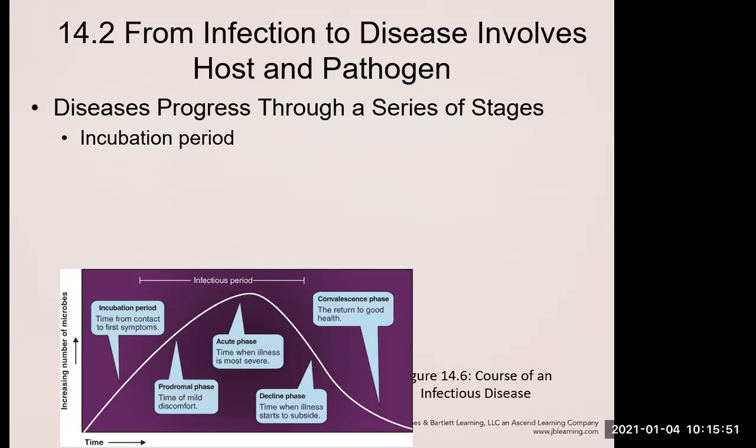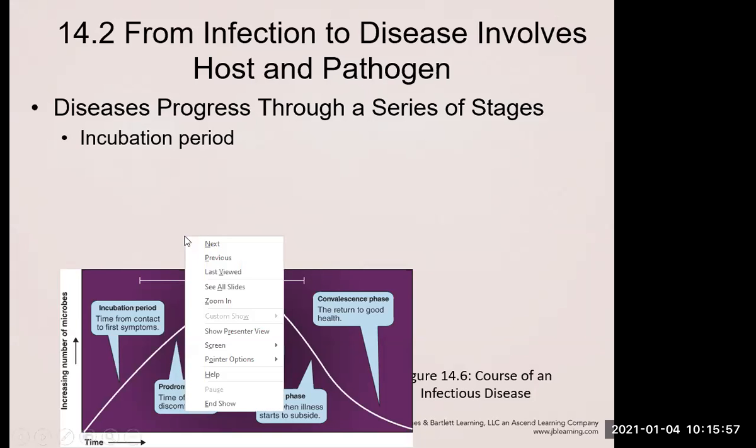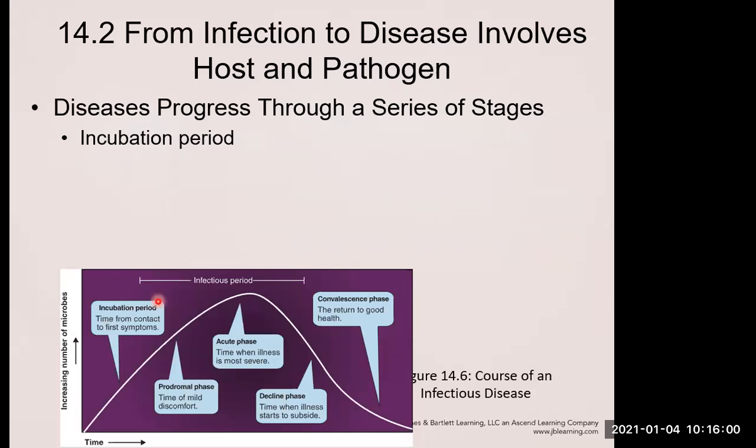All right, let's talk about these phases of an infection. Let's get our pointer back. So at the very beginning, we are going to acquire an infection, and we're going to do what's called incubate, or rather the microbe will incubate inside of us. This is going to be the time before you start to see symptoms. So you acquire an infection, you might not see anything happen for a day or 2. Then during the prodromal phase, this is where you might start to see something like a runny nose, a fever, some sort of a symptom.